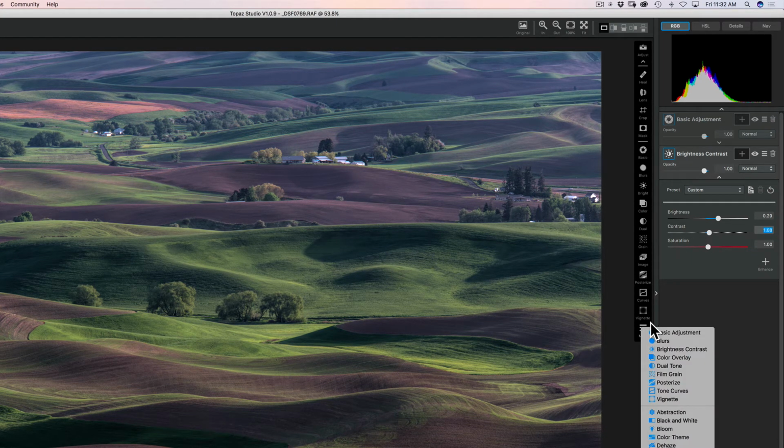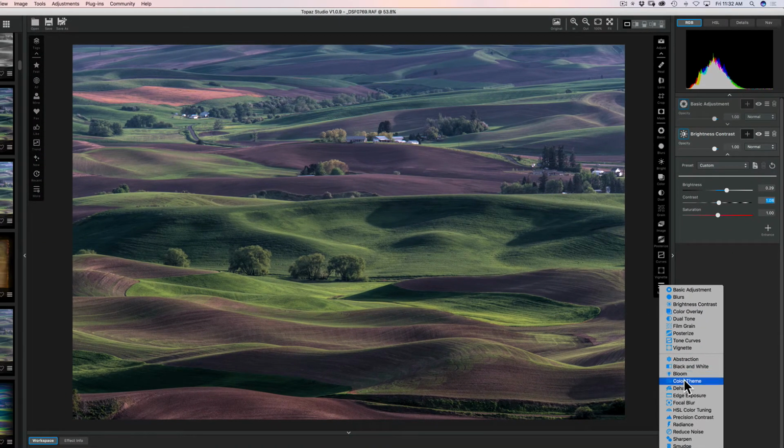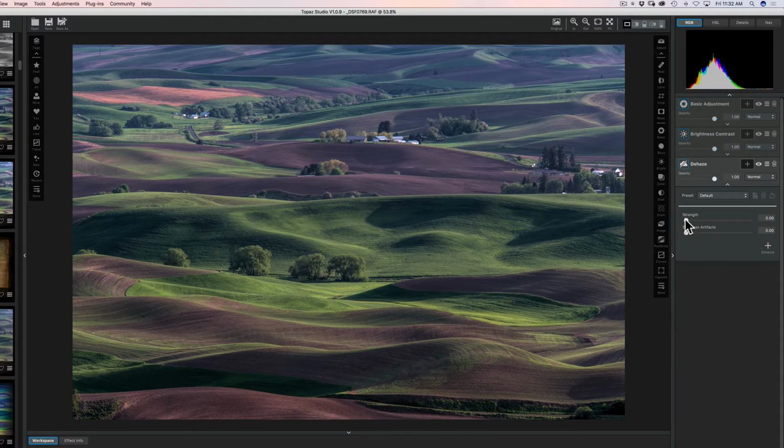Now we can go down here to find some of those that might not be included in the panel on the right. It gets too crowded, so there's others hidden underneath here, and we might go to something like dehaze. And dehaze is an excellent tool from within Studio. I think it actually works a little better than the dehaze even in Lightroom or the Adobe products.